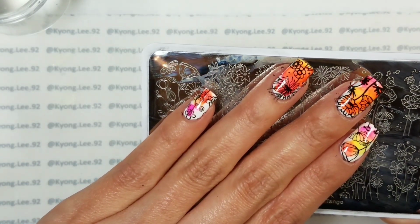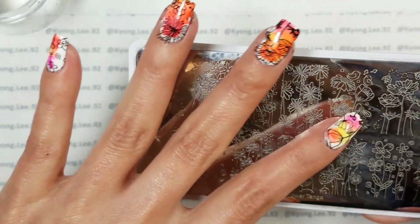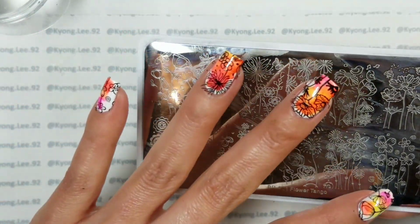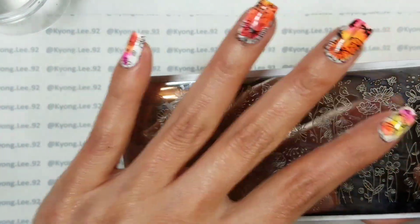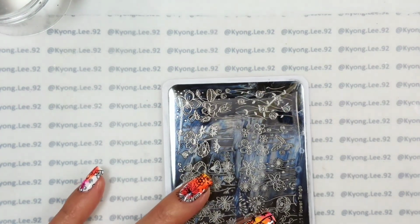And I ended up just picking different images, and I've used this one and that one and that one and one other one, this one so far, I think. And I think I'm going to use this big one on my thumbnail here. So I'm gonna turn it this way. Right. And maybe zoom in a tiny bit more so you can see that image there. Oops, sorry for the camera shaking.